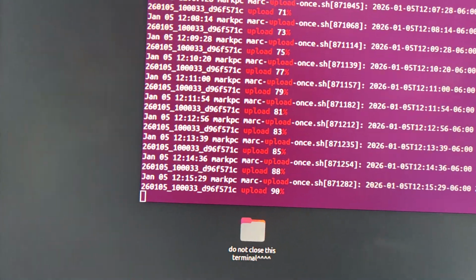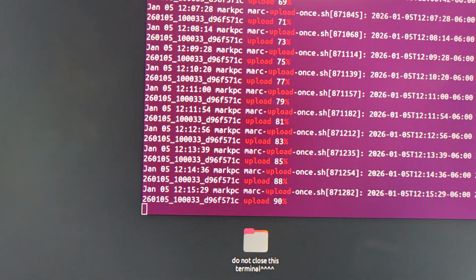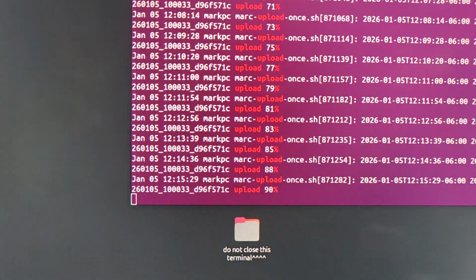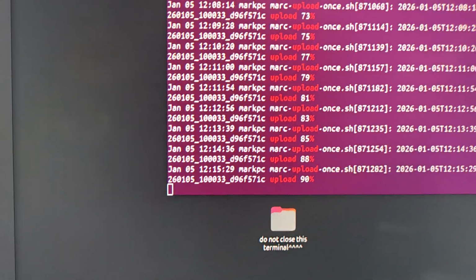Like I'm saying, you guys shouldn't hear any of this right now. If you are, the cue system screwed up, and I've got to play around with it. But if you are not hearing this, then it probably worked, or at least it ended in the right spot. So we will see.